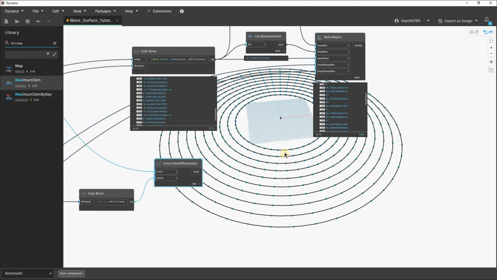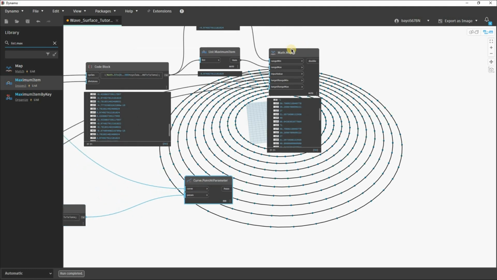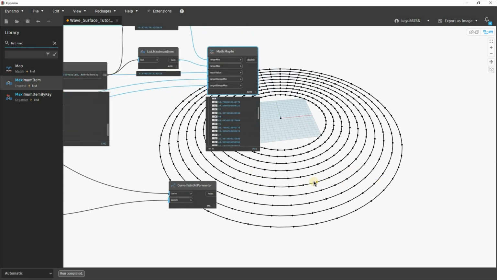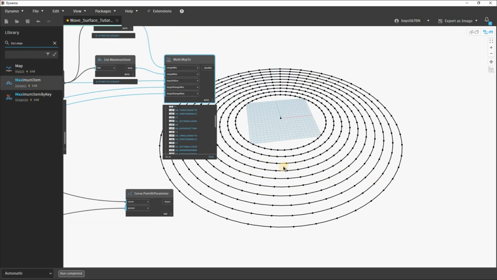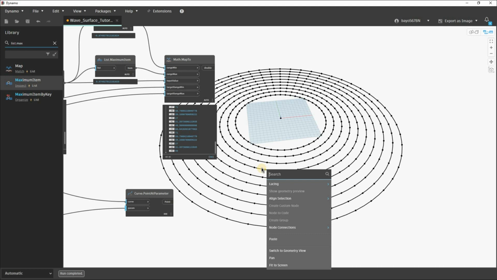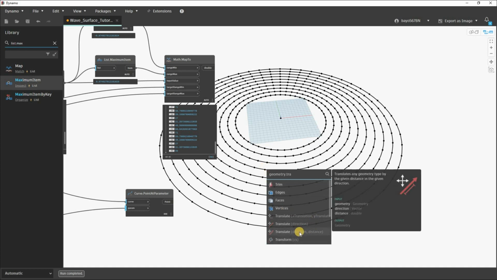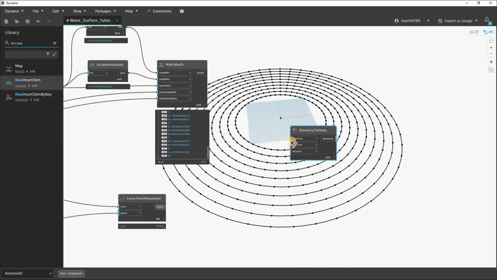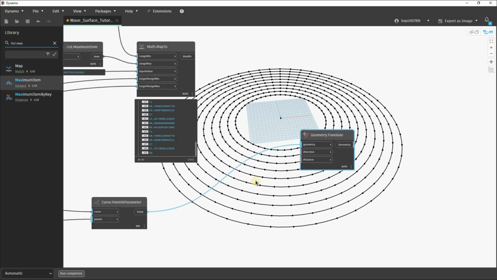these numbers here we used to add the points along the circumference. So now let's actually use these numbers here to move the points vertically. Okay, so to do that, the node we need now is called geometry.translate. Sorry, delete that again. Right click and look for geometry.translate. And you want the one of direction distance. Okay, what geometry are we trying to translate? The points. Okay, the direction will be z along the z-axis.